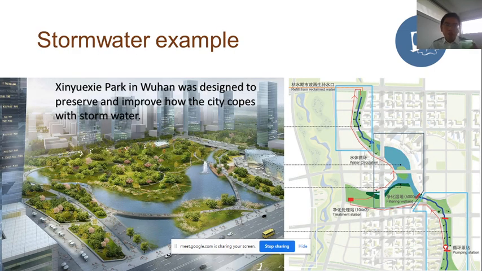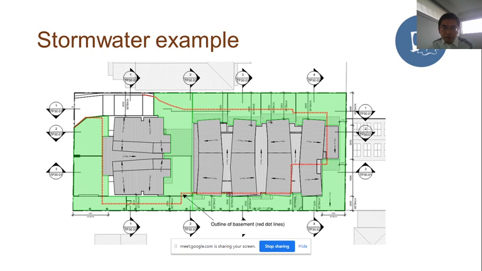Here we have some examples. As you can see, this is a big, large-scale stormwater management plan in Wuhan, in China. It will have the filtering wetland to treat the stormwater, and there will also be treatment stations and the water circulation. As to latest news, all this development will be completed next year. So let's wait and see how it will look then.